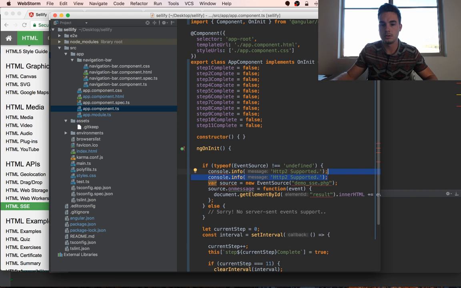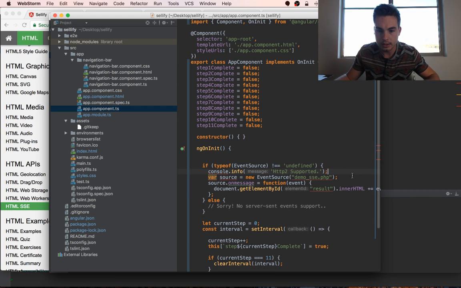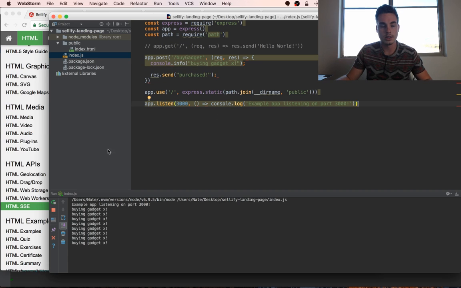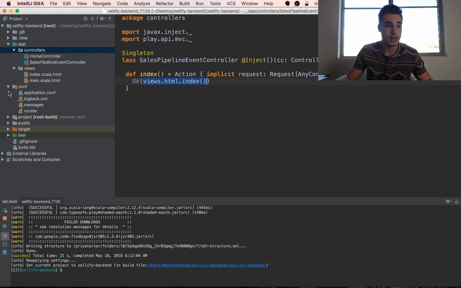And we will take that same message and just tweak it for not supported. And this is going to check, I guess, that endpoint. Oh no, it doesn't check the endpoint. So our server, let's run now our Scala Play app and see what happens.